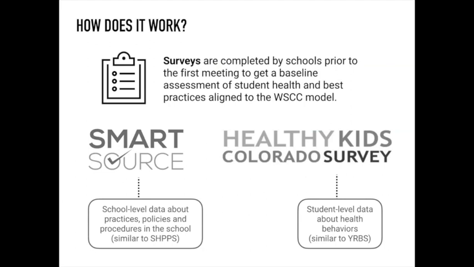It starts with surveys of both the school and the students. In Colorado, we have SmartSource, which provides school-level data about the practices, policies, and procedures in the school. This is similar to the SHIPS that many of you may be familiar with. We also have the Healthy Kids Colorado Survey, which provides student-level data about health behaviors, similar to the YRBS. If you don't live in Colorado, you can use SHIPS and YRBS to complete the AIM process.